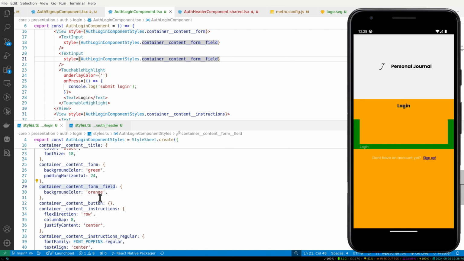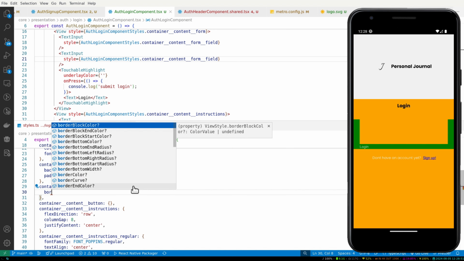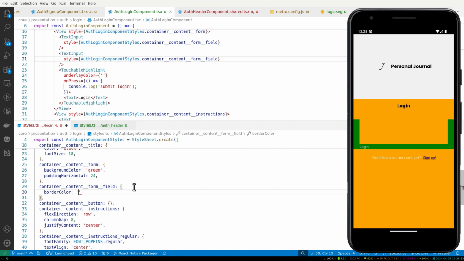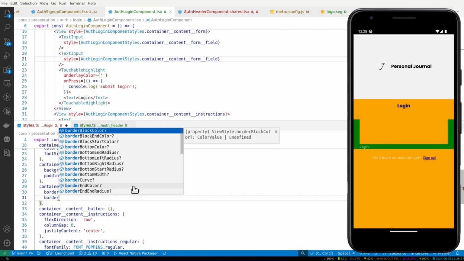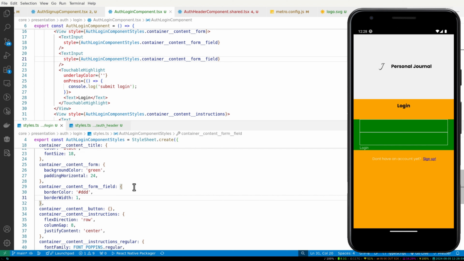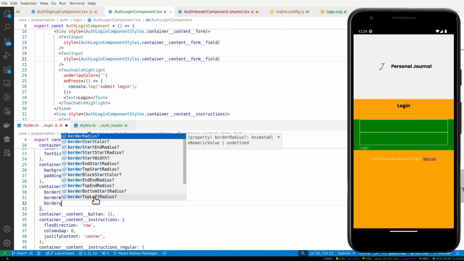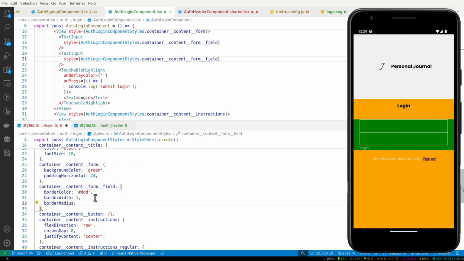So we have those two things. Okay, but we don't want background here. We want a border color of maybe, I think it's that one, and then border width of maybe 1. So that's what we have, and then we say border radius of maybe 6.